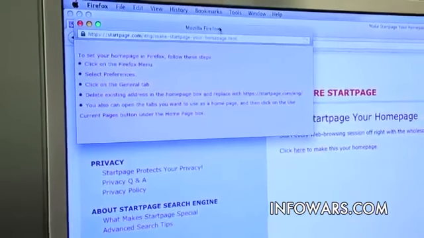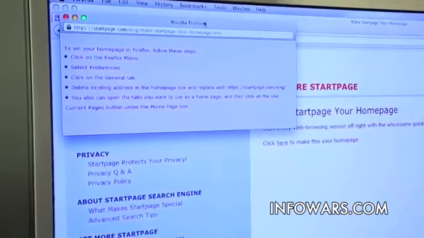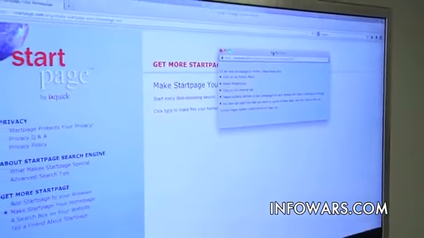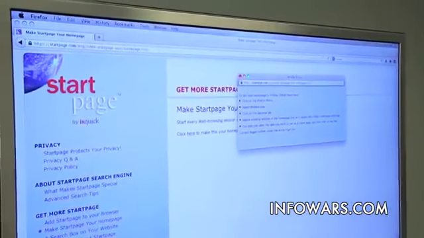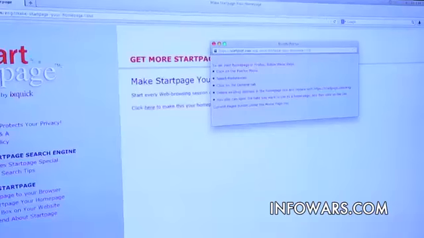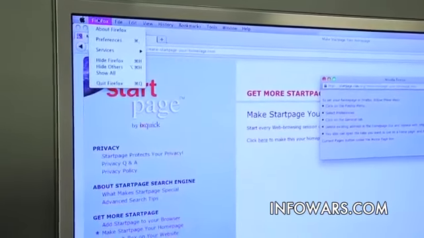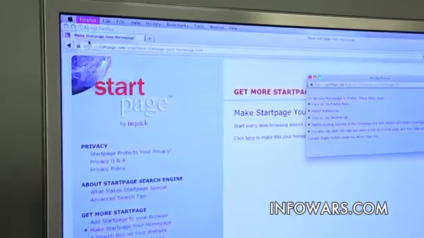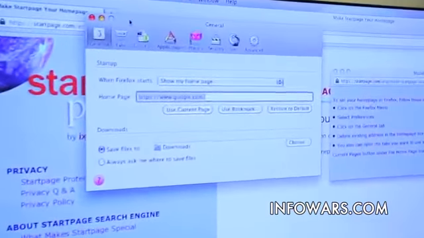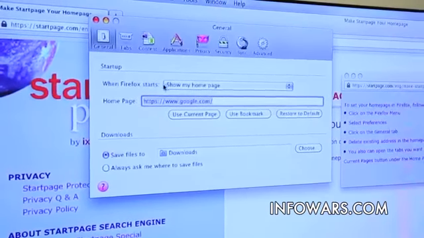Now, depending on which browser you're using, these instructions may vary, but I'm going to show you the instructions for Firefox, which is what we have right now. So I'm going to scoot this over to give myself a little room. And now let me follow the instructions. To set your home page in Firefox, click on the Firefox menu. Now that is up here in this upper left-hand corner. Now it says select preferences. We'll pick that. And now it says click on the General tab. See, it's right there at the beginning. We click that, and it takes us to this page.